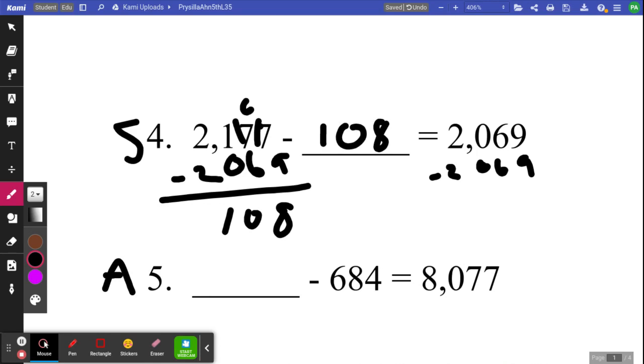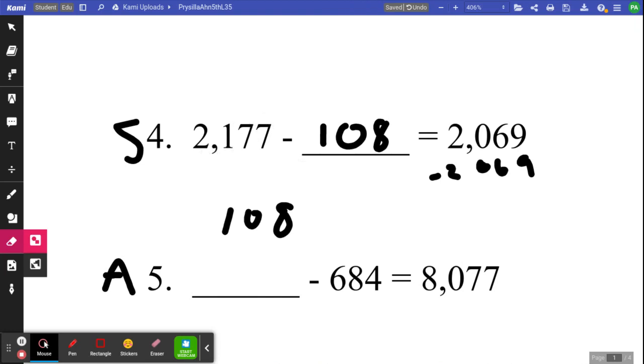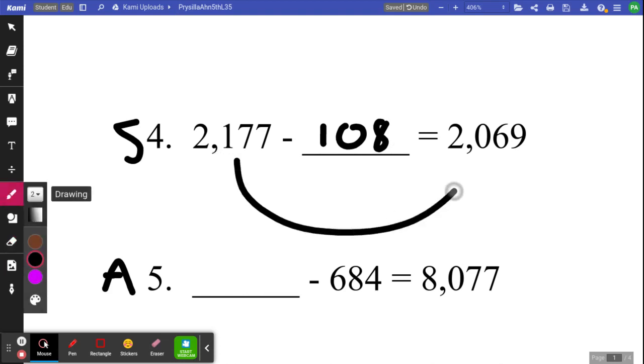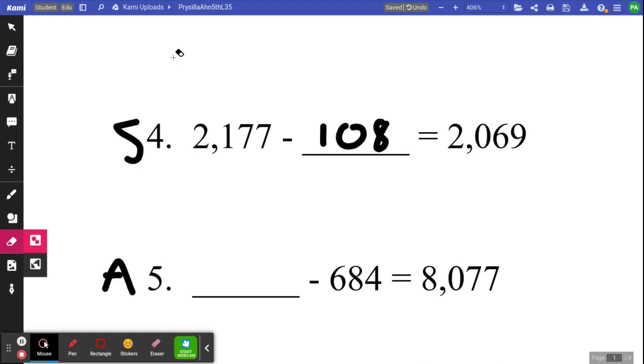However, if you were to do anything with 177 to the other side, yes, you would be isolating the number, but you would have to go through a lot more steps. So yes, you could subtract this big number to this to get a negative number, and then you would divide by the negative, but that's too much work. So simple, straightforward, you just subtract this smaller number with the bigger number to get the smallest number.